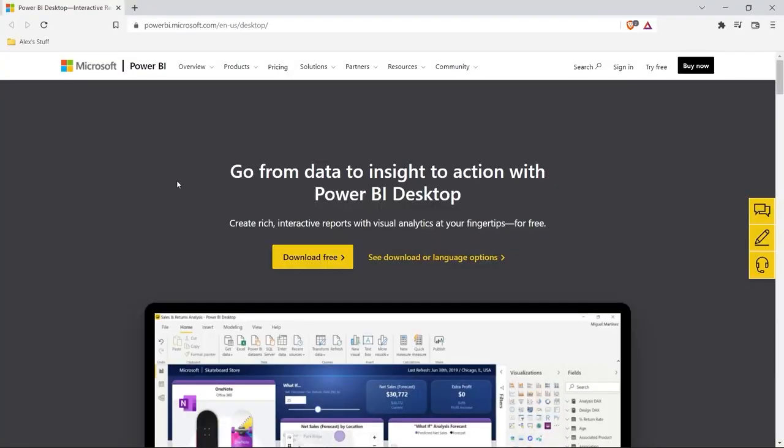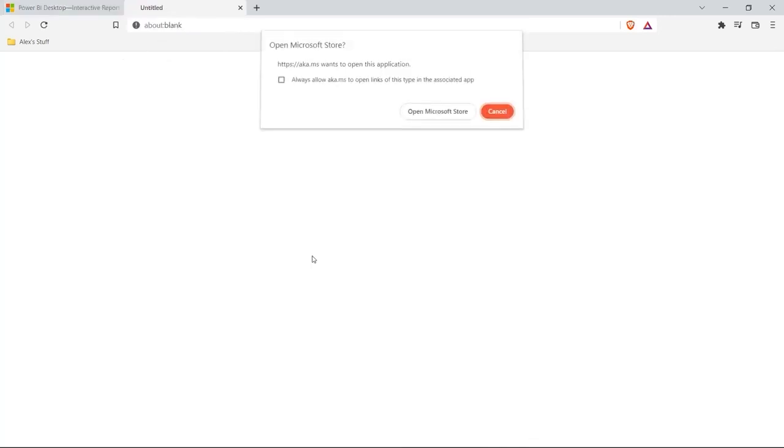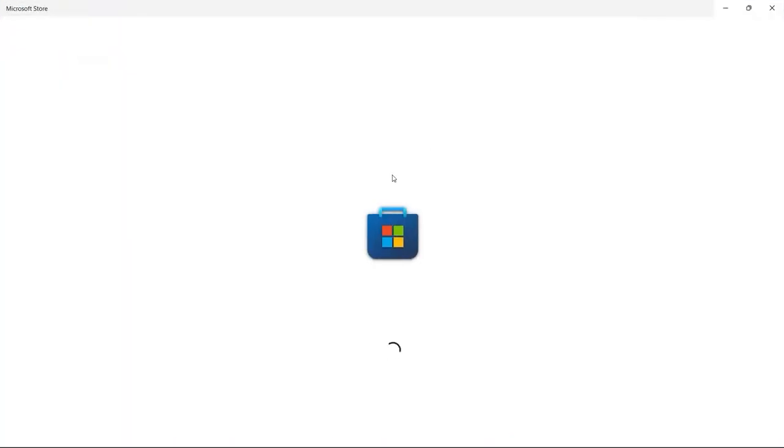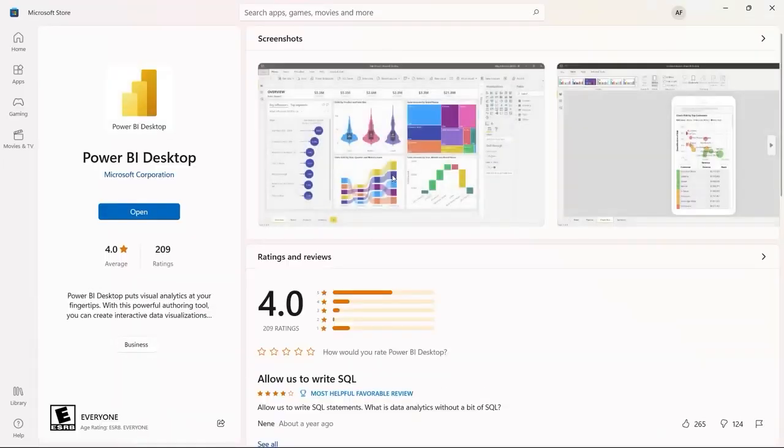All right, so the first thing that I'm gonna do is download Power BI Desktop. I will leave this link in the description so you can just click on it, go to it and download it. We're gonna click this download free button. And once we click it, you can go to the Microsoft Store. I already have it downloaded, so when you see it, it'll already say downloaded, but for you, you can go in here, you can click download, and it will download it for you.